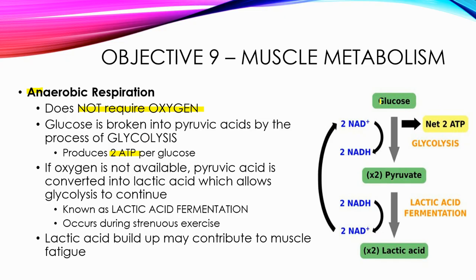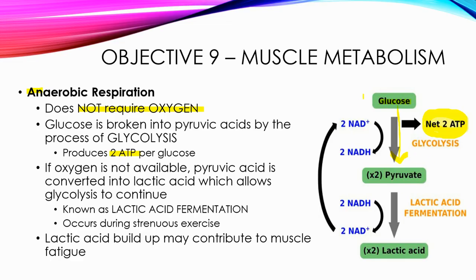In glycolysis, glucose, which is a sugar, is broken down into these substances called 2 pyruvates. Glucose is one of our monosaccharides. This is why we say carbs are energy, because we use them to make ATP. So glucose is broken down into pyruvates. Now, we get a whopping 2 ATP from that process. That's not a lot, okay? Muscles need millions of ATPs per second, and so 2 is not very many, but 2 is better than nothing.